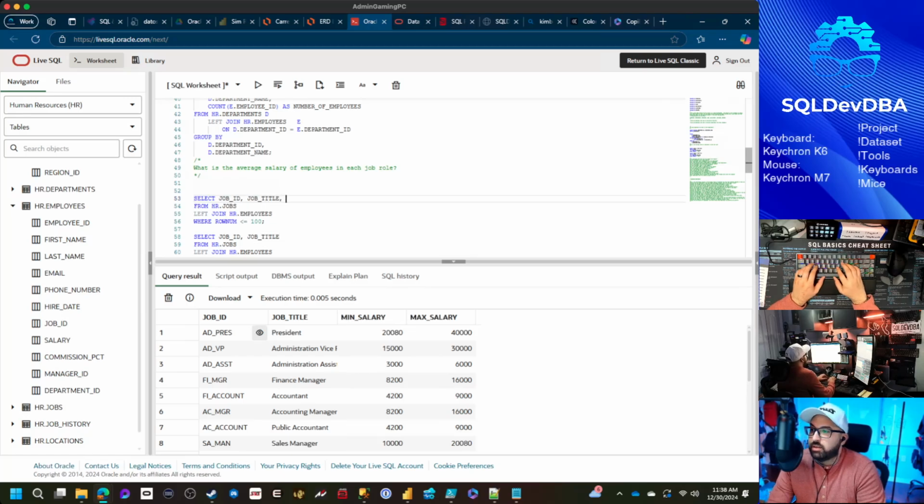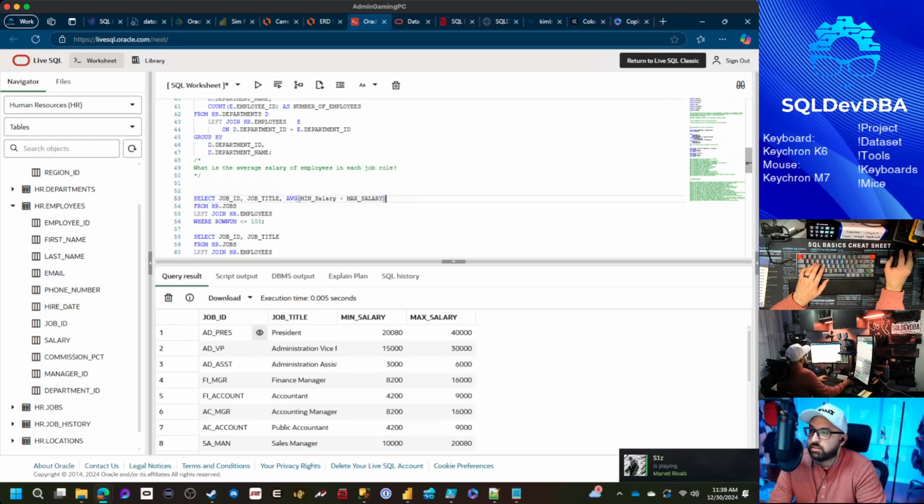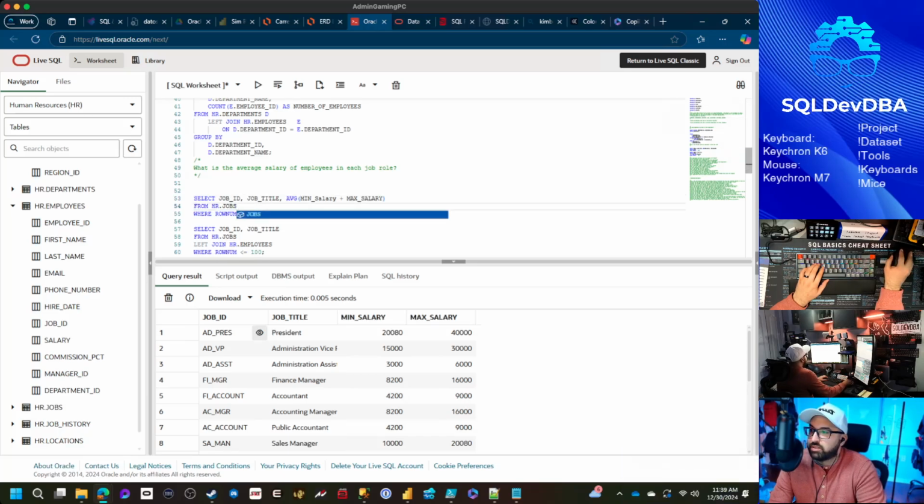So I would say min salary plus max salary, and then take the average of that. AVG of min salary plus max salary. Remove the join here, and then group by the job ID and job title. Remove this where clause because we don't actually need it. And then let's see what this gives us as AVG salary.